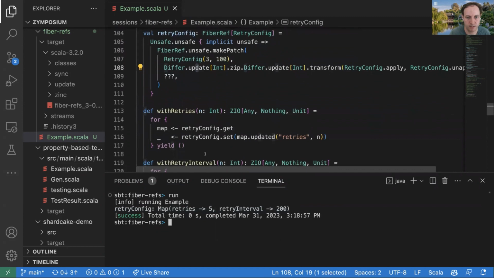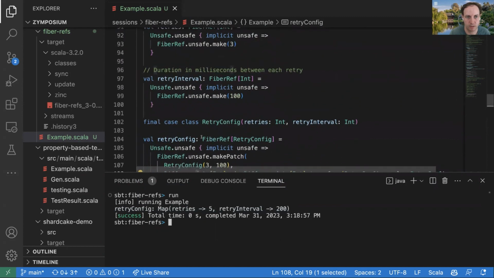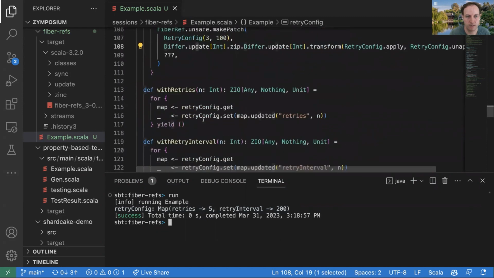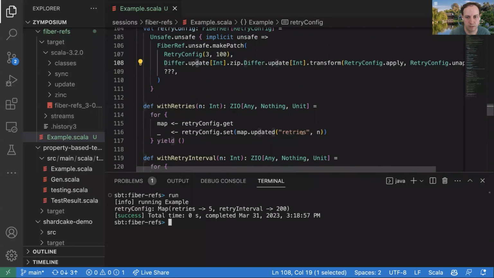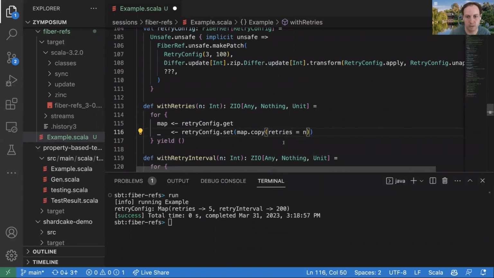And then I'm going to need to update some of my other stuff, my little with methods. So now this is going to be copy retries equals n.